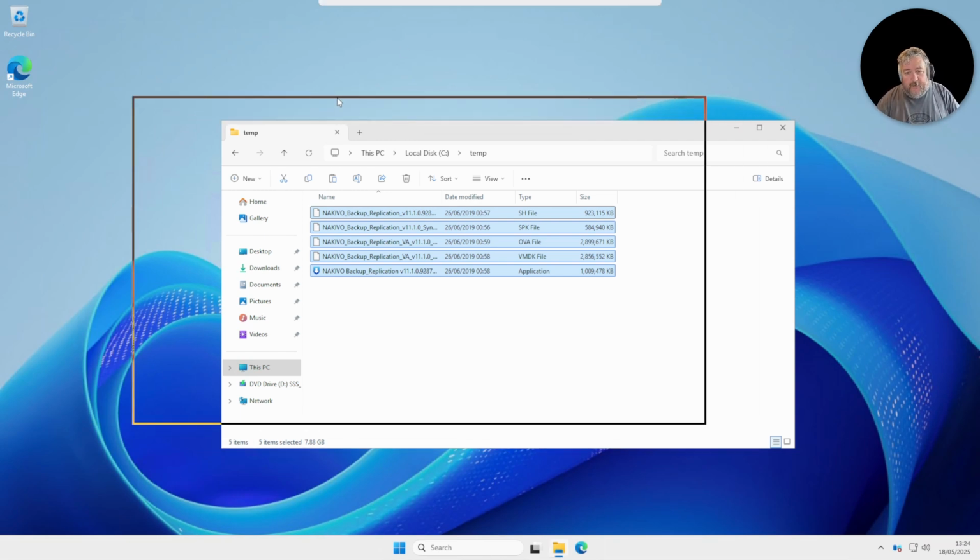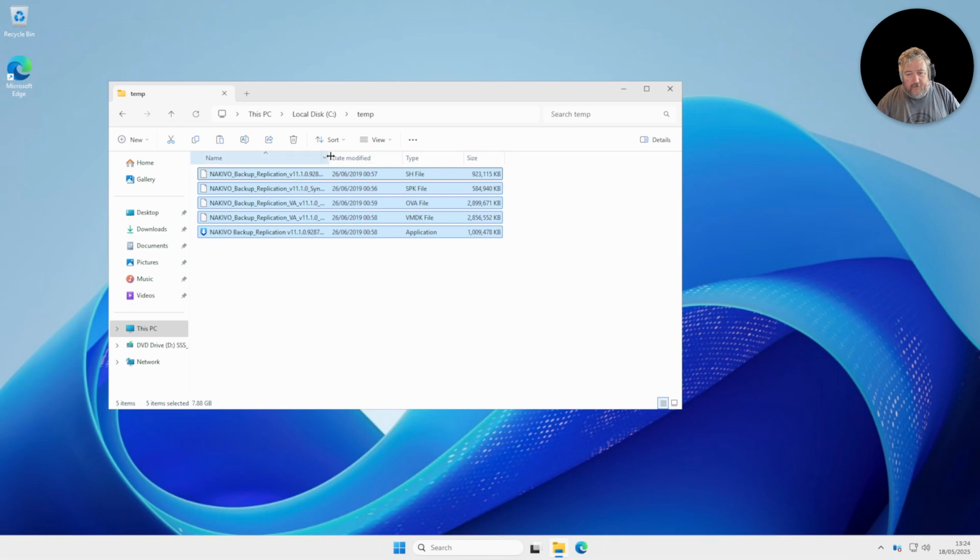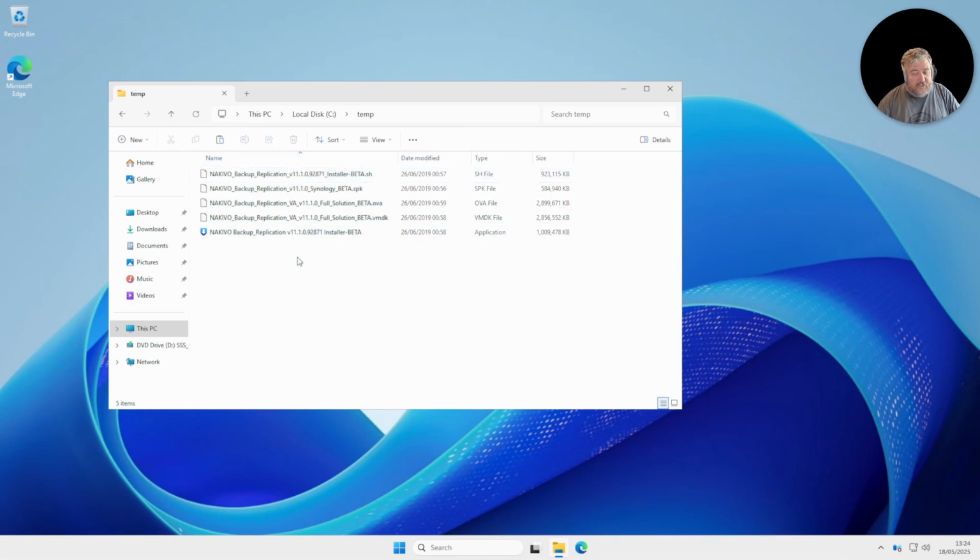So the first thing I've already done, I've downloaded all the beta versions in all the varieties that exist: there's one for Windows, there's one for Linux, there's an OVA, and there's one for Synology. Anyway, what we're going to do today is install the Nakivo Backup and Replication version 11.1 beta on this Windows 2025 server.